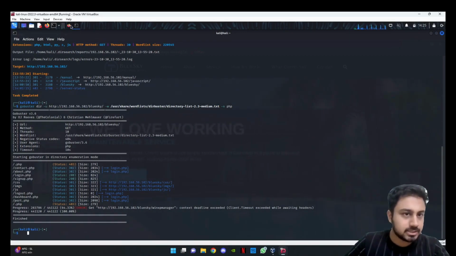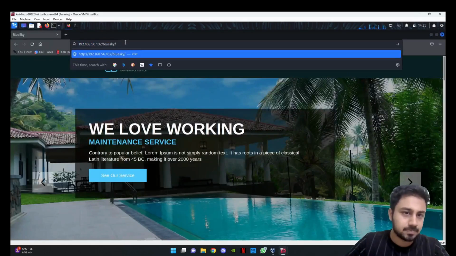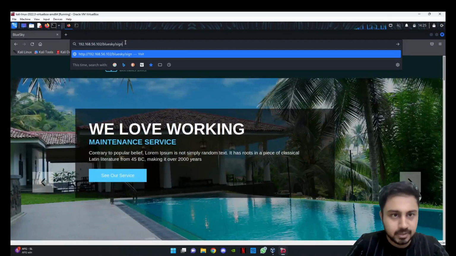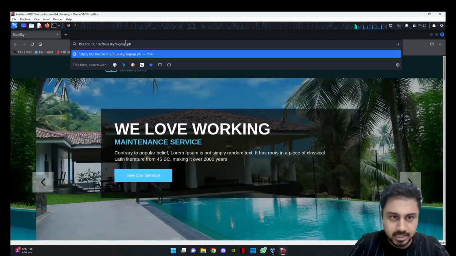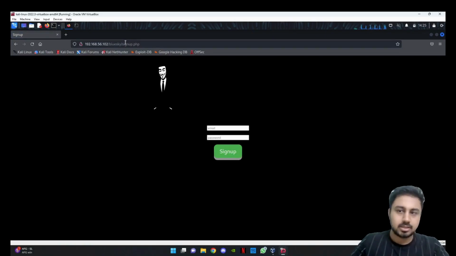First we'll go with signup.php. While signing up, we'll be using random credentials. So bluesky/signup.php. Here we are at the sign up page of Bluesky.